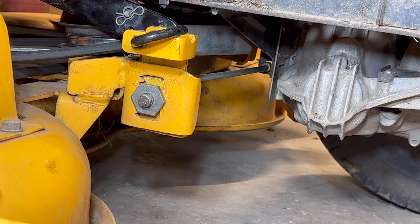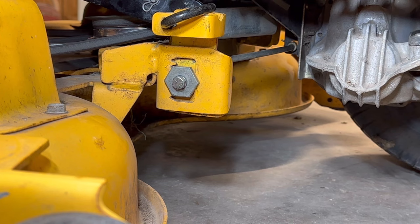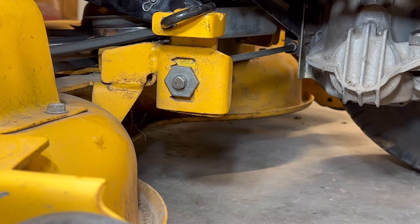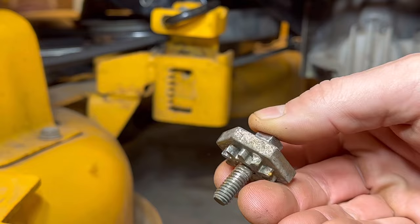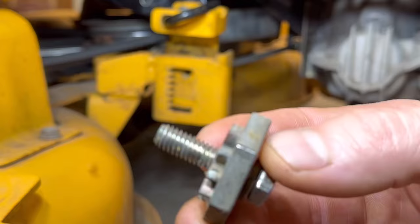Next, we're going around to the front of the lawnmower — there's one more adjustment screw for the front of the deck. But first, what happens if we take that little bolt all the way out? So what you can see here, this is the actual adjustment. When you loosen that up, it allows it to go up and down and it rides on these little teeth right here — that's what raises and lowers the deck. Kind of a cool system, but it'd be a lot cooler if they had one on the other side too. So let's go around to the front of the deck.